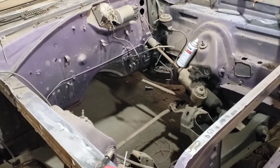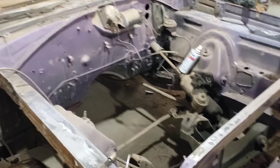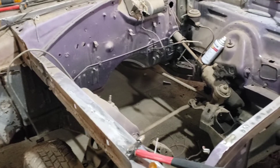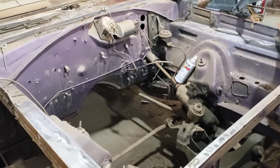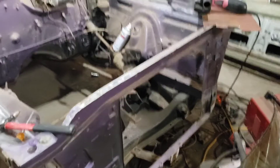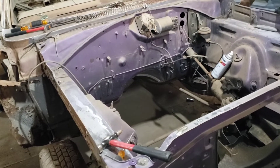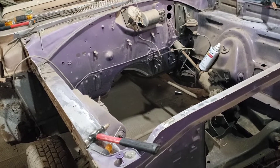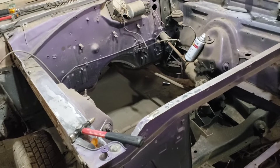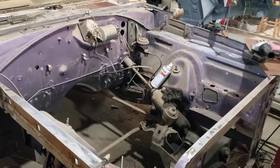Moving towards the back of the car, I just picked up a set of 4.56 gears. The original car that this is kind of a tribute to had 4.56 gears, so that's cool. It will be good for the no-name nationals for eighth mile — should be a good gear set. As far as tires, I've been told that in the factory wheel tubs you can fit a 275/60-15 as a street tire. I really like that size, but we could do a 255/60 as well. For no-name nationals, I'll probably have slicks.